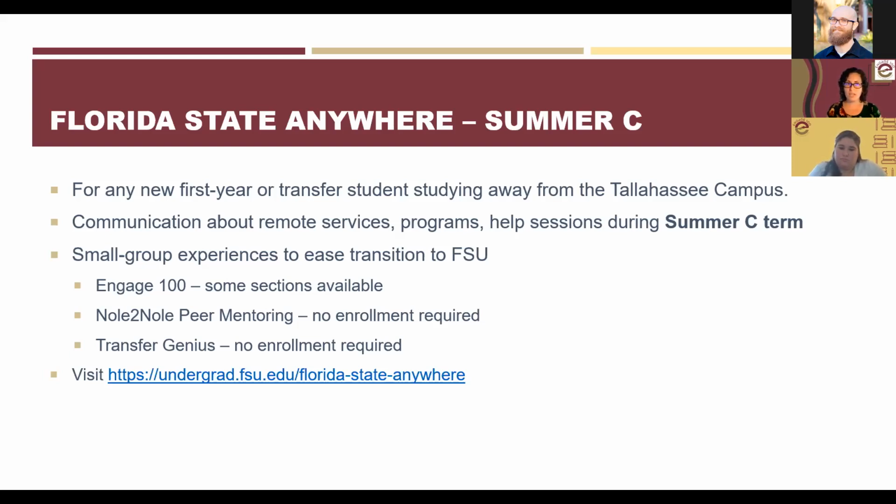We have a few Engage 100 sections available in Summer C. We will be running the Knoll to Knoll peer mentoring program like we did last summer and fall for Summer C. No enrollment required. Great opportunity, low stakes, to get connected with a small group of students with similar interests and a peer mentor.